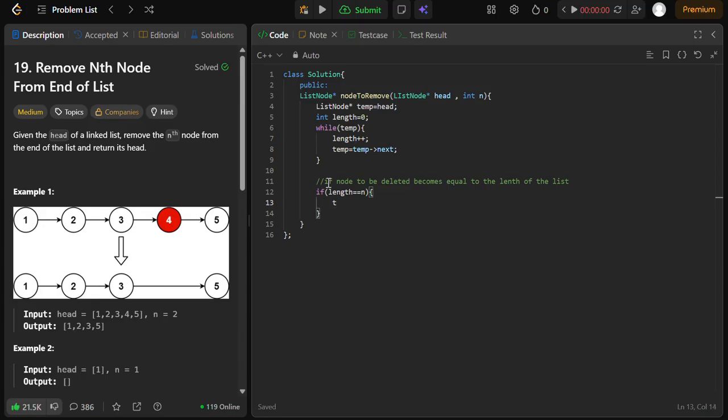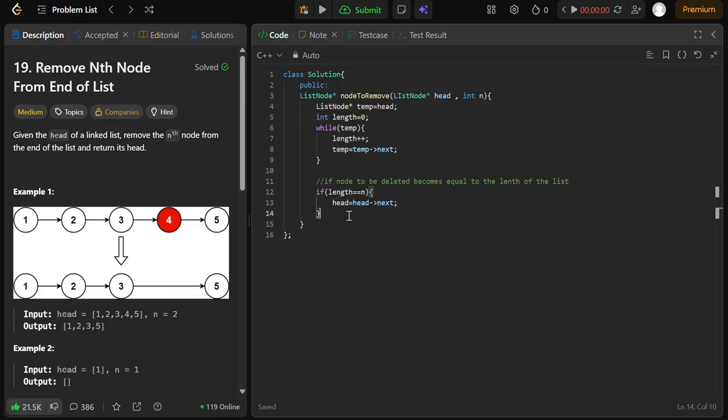We are just doing temp equal to temp next. Sorry, not temp. We have to take care of head, no? Head next.